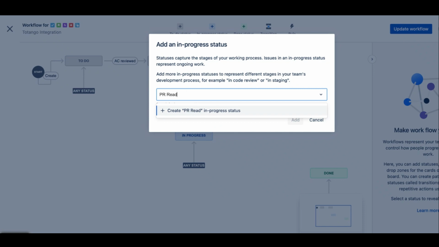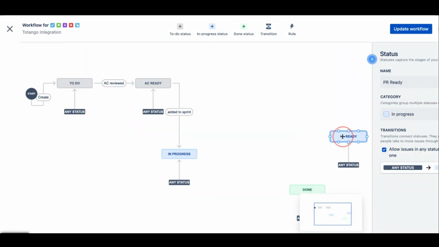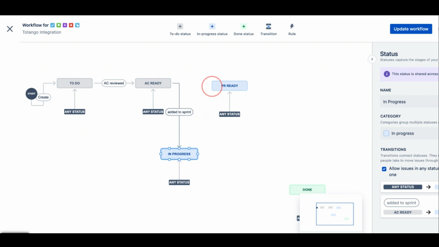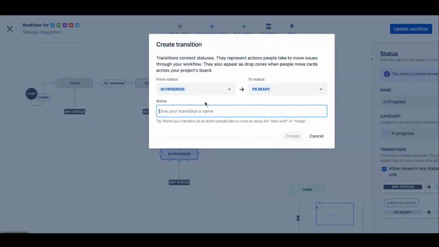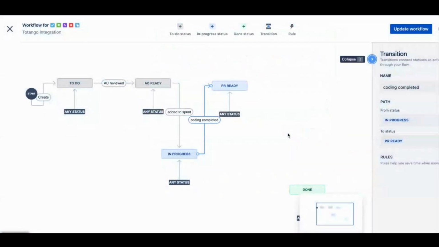This is for the code review. Let's do PR ready, add, and then let's make a transition from in progress to PR ready, and we call that ready for code review. We could just say code review, coding completed. That might be a better case.